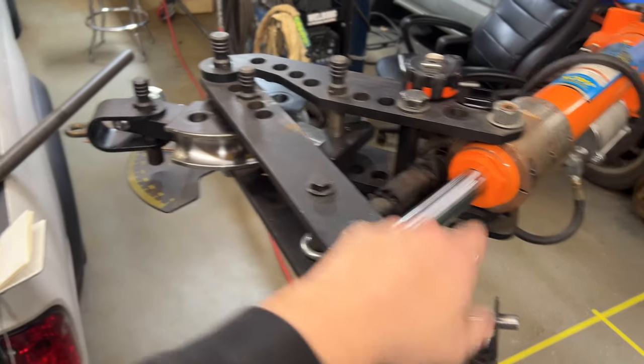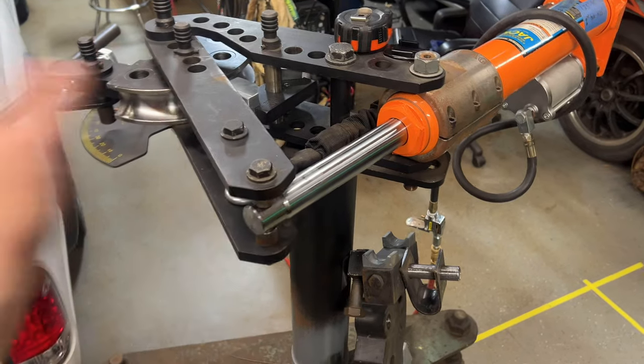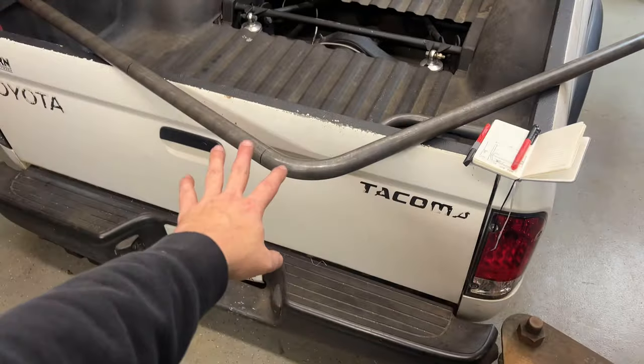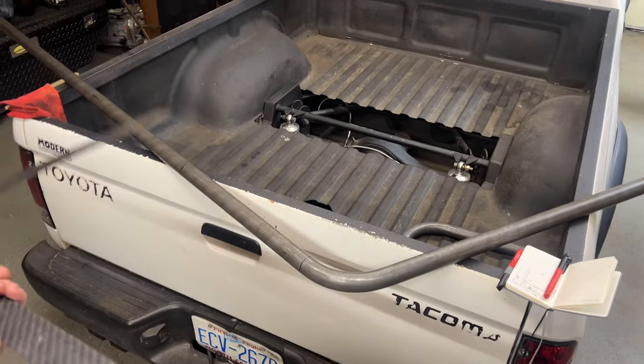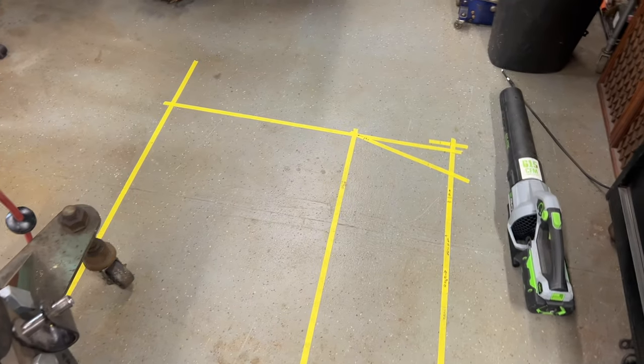If it's still a little out from whatever my number was here, I come just a little bit more, check it again, and then I sneak up on it. It ended up at 11. I'm happy with where this sits versus this thing. So now I'm going to go ahead and bend the other one, and then we'll start on the secondaries down here.